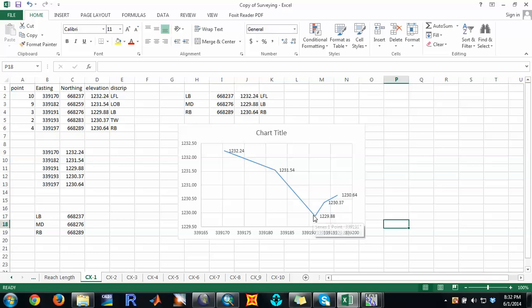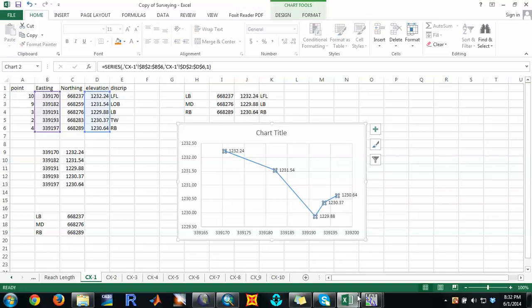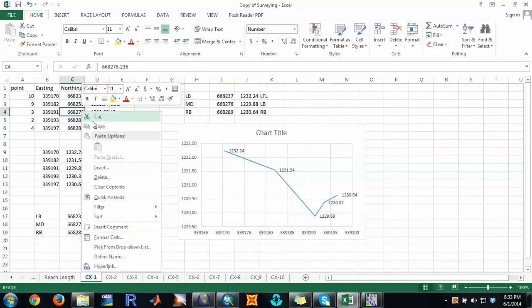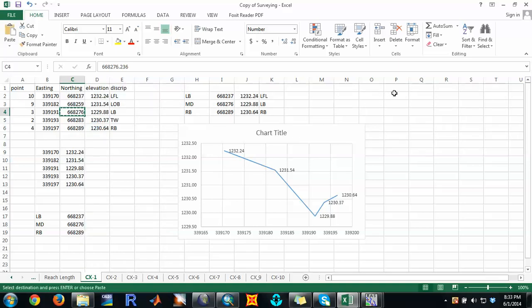So the lowest point will be considered at the center line of our river. So the center line means the central valley of the cross section. This center line is 1229.88. So you have 1229.88 here, and the y value you have to use as the middle of your river should be this one.